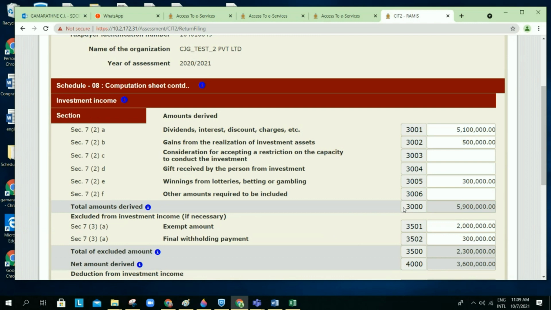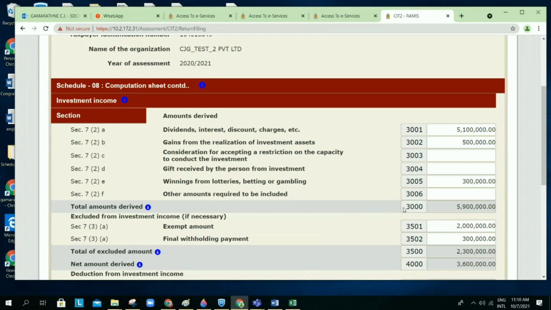Then we can see the investment income, the same structure we discussed previously for business income, right? Firstly, we identify the income, then secondly we consider the exclusions from the income. Thirdly, we concern ourselves with the deductions, right? As an example, you can see there's dividend income and interest income, right? Then considering the example, we identified a total dividend plus interest income altogether of 5.1 million.